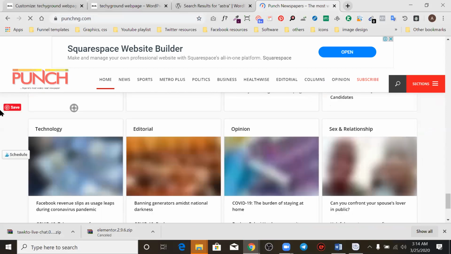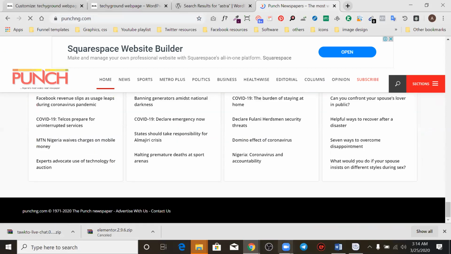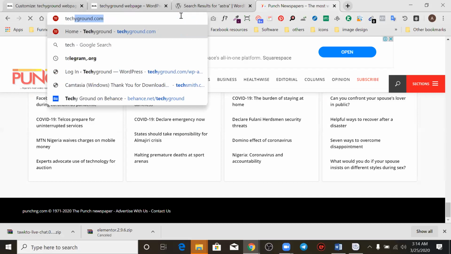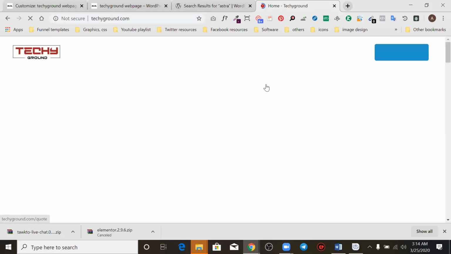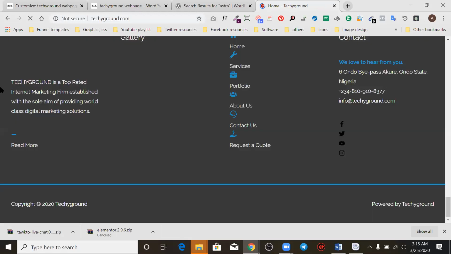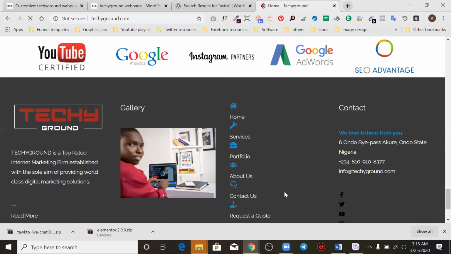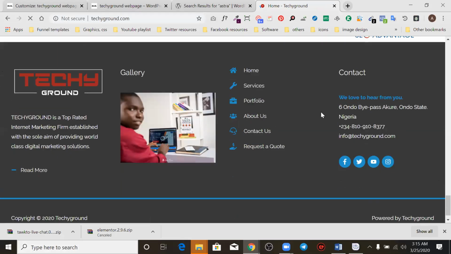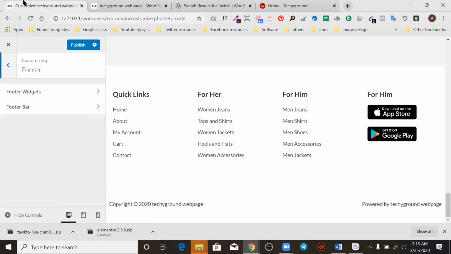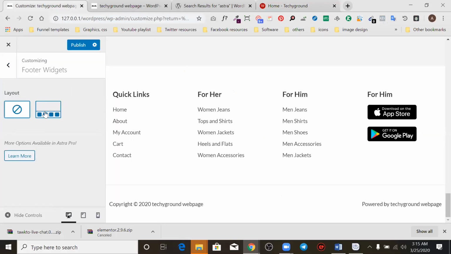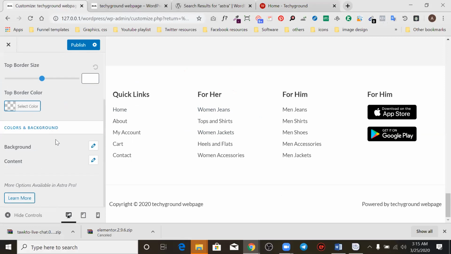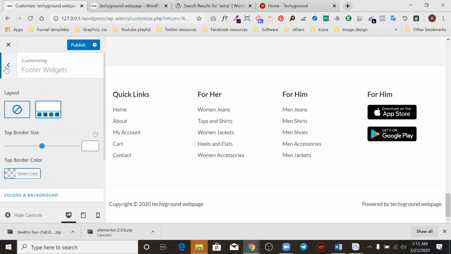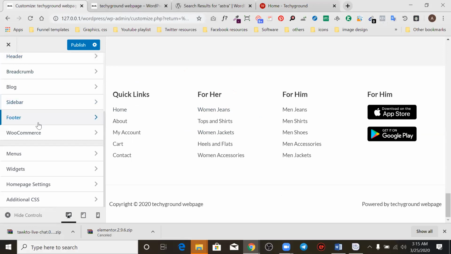We have left widget, we have right widget, we have footer widget. Now you can have footer widget whereby, let me just show us one footer widget. At times they are in 4 columns, something like this. 1, 2, 3, 4. These are footer widgets. So you can set it up here. This one is 4. Can you see this? It came with this thing. 1, 2, 3, 4. So you can still change the editing. So that's that about footer.